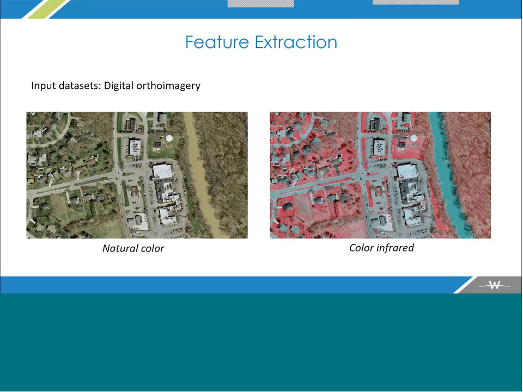So why do we need infrared? This next slide shows you what you would typically see from natural color photography, which is probably what you're familiar with. But on the right-hand side, you see a color infrared composite of the same area. And the thing that really jumps out is how vegetation stands out over and above the paved surfaces, as well as the water body over to the right-hand side of that image. And this is the beauty of infrared.